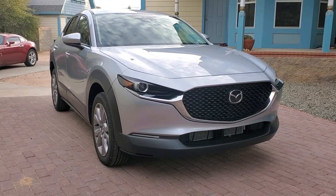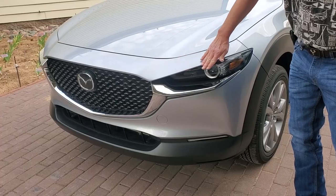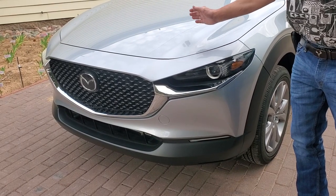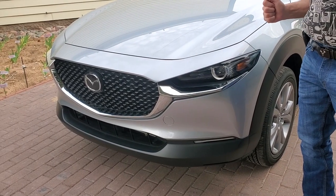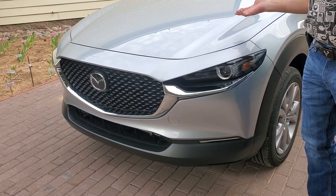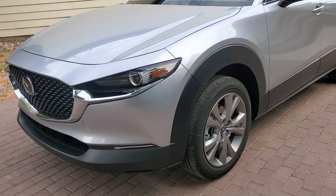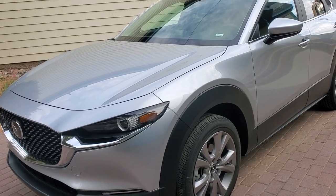Let's start by talking about the styling of the Mazda CX-30. One of the things I particularly like is that the headlight is shielded. As we all know on modern vehicles right now, after a few years the headlight turns yellow, dingy, horrible looking. At least part of your headlight is covered here — probably a good idea. Too bad we don't have it all covered, but pretty nice anyway.